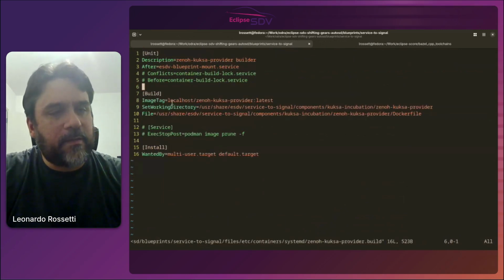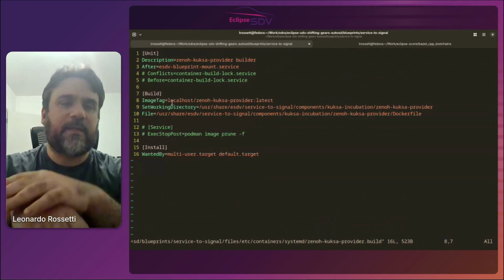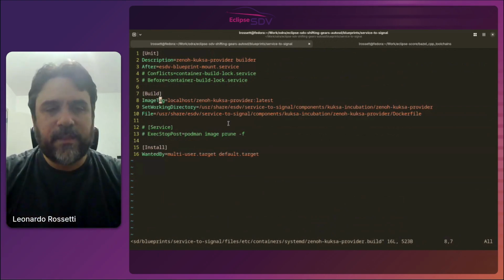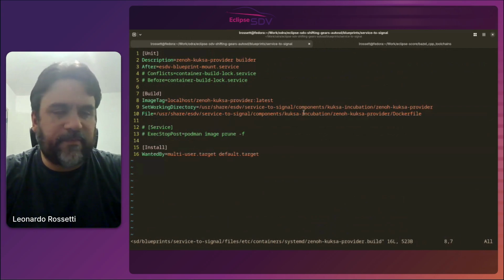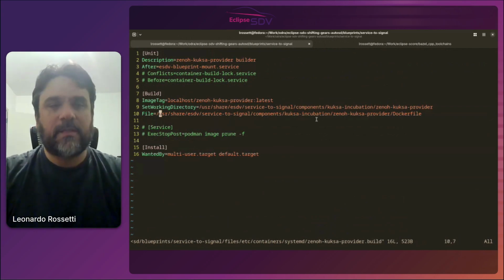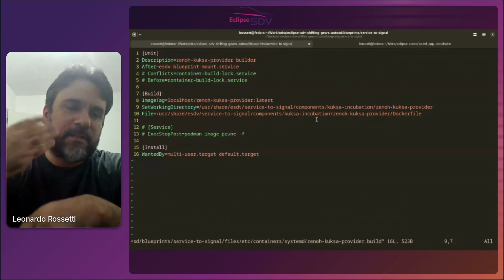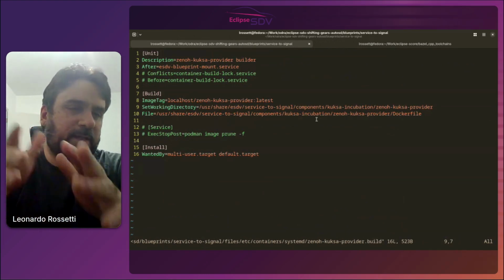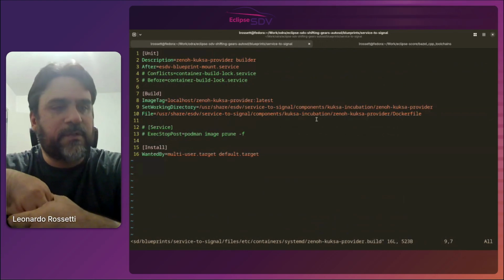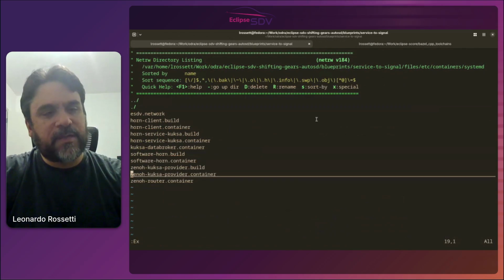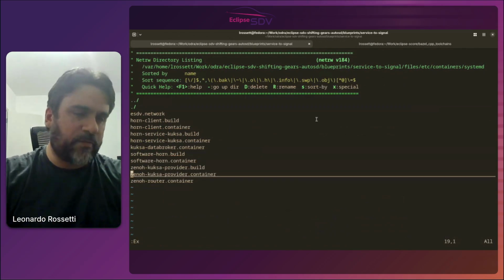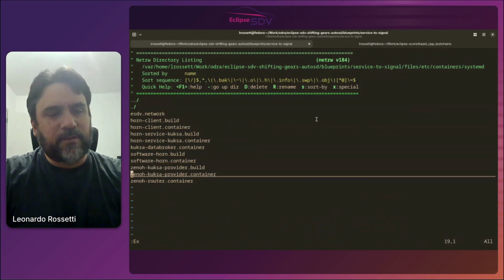In here you have a build section, which is going to build the Zenocooks container. It has a work directory that defines the container file it's supposed to run. So on system start, once the system is booting and has enough resources to do so, it's going to build its container. And once the build is done, it's going to start the container counterpart, and that's basically true for every other .build and .container file.